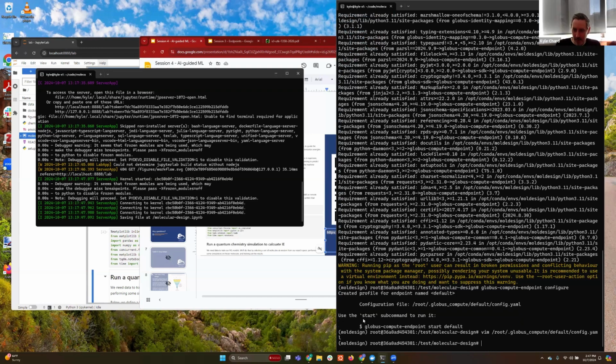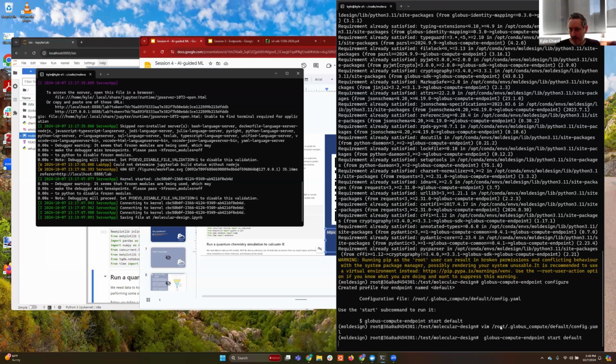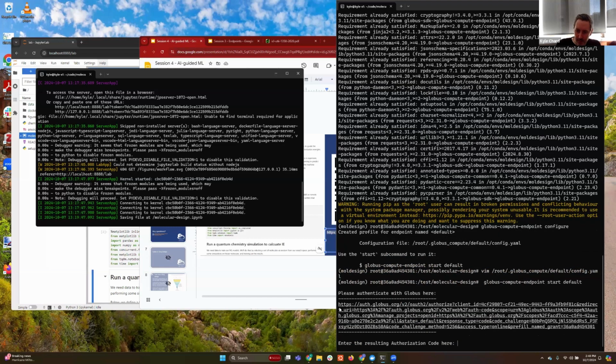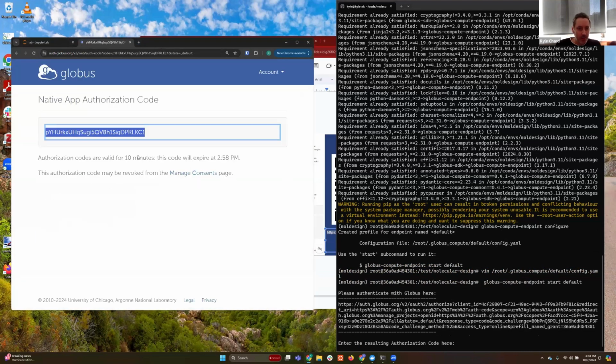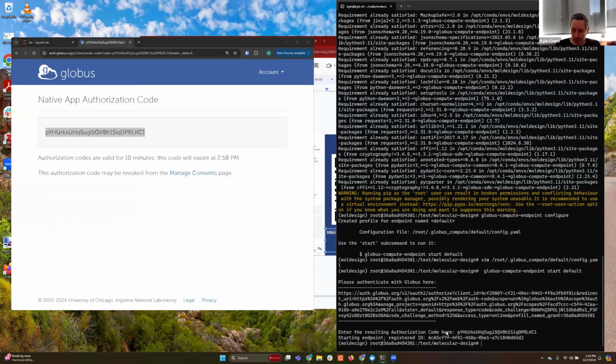Okay. And now we'll run this Globus compute endpoint. Worst case, if we're running 4 things and we've only got 2 cores, it's just going to be a little bit slower. Okay, let me quickly authenticate. I'll just trust whatever that is. This is just our normal authentication process that we're now used to. So our endpoint started. This endpoint is started inside this Conda environment, so it has all the great stuff we installed in this mold design environment. So it has XTB, it has RDKit, it has everything else.